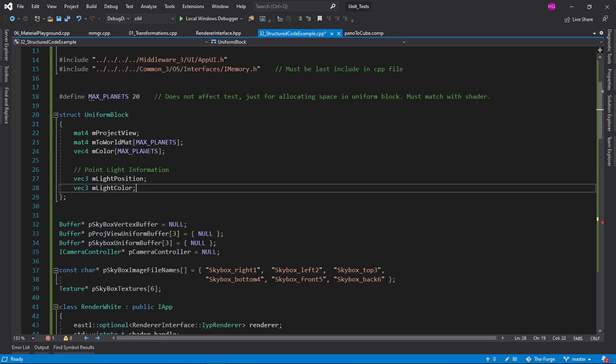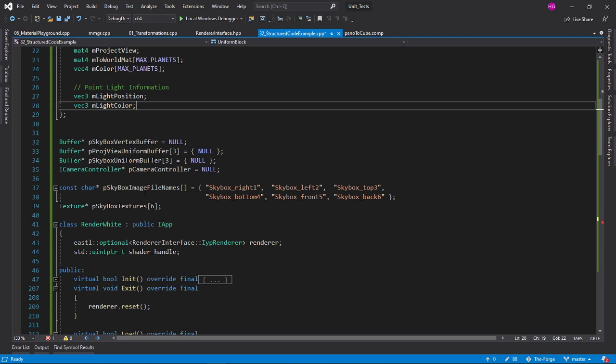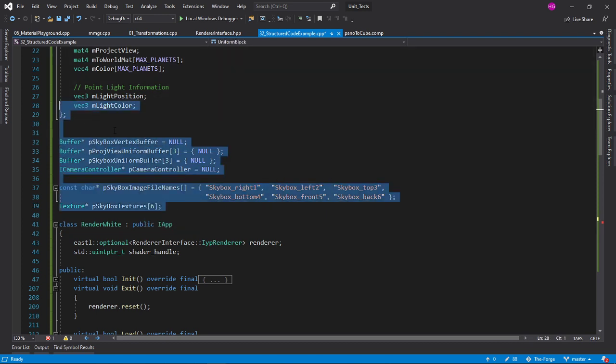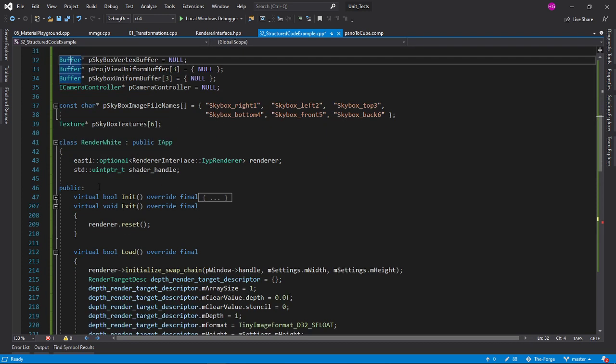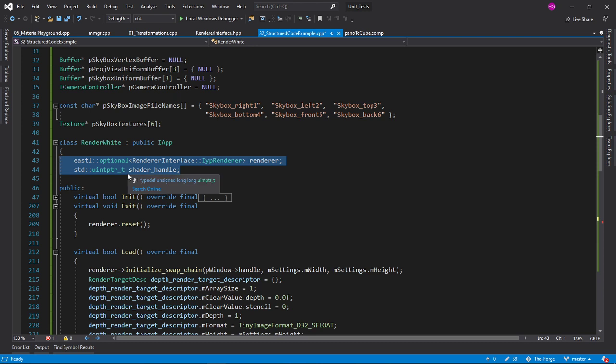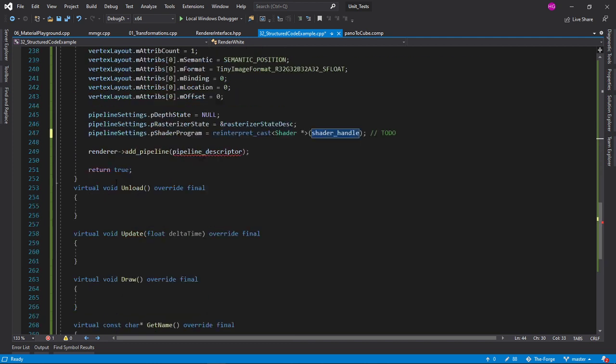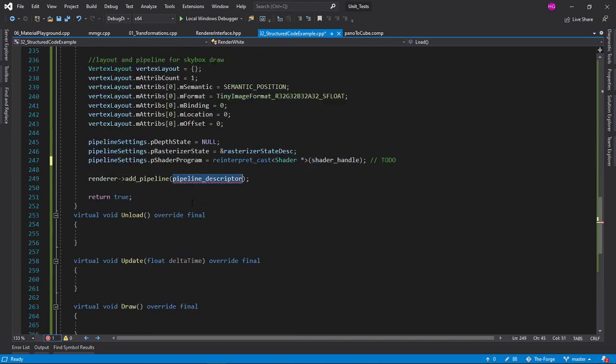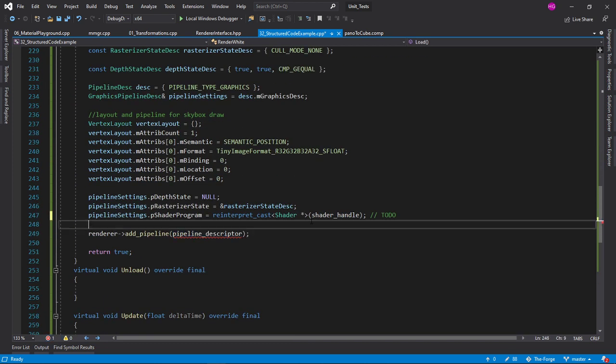I will abstract the resource loader as well. That is going to manage all these global variables. But for now, I'm just avoiding all global variables. If I need anything, it is going to be my member variable as this shader handle. So that is what I'm doing here.